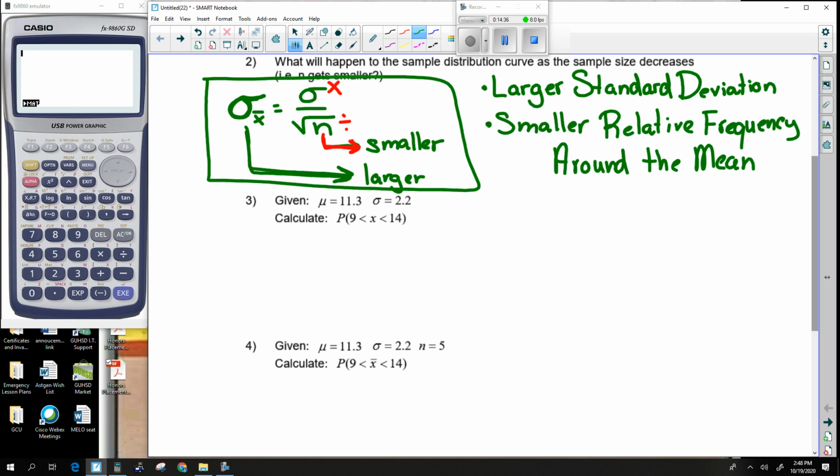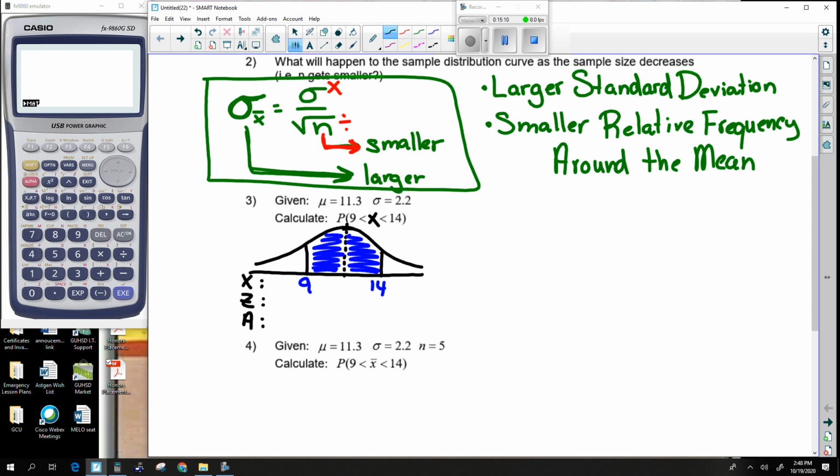All right, this is asking for what is a probability, aka what is the area between 9 and 14. Notice how it's the regular x. So I get to do it exactly how I did the previous assignments. This is, in essence, a setup where I have the number 9 and 14, and it's asking what is the probability, aka what is the area in between those two. So I'll start working with the 9.